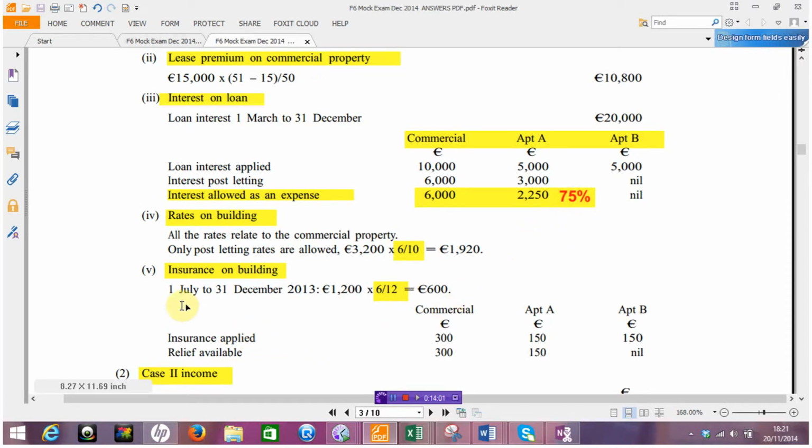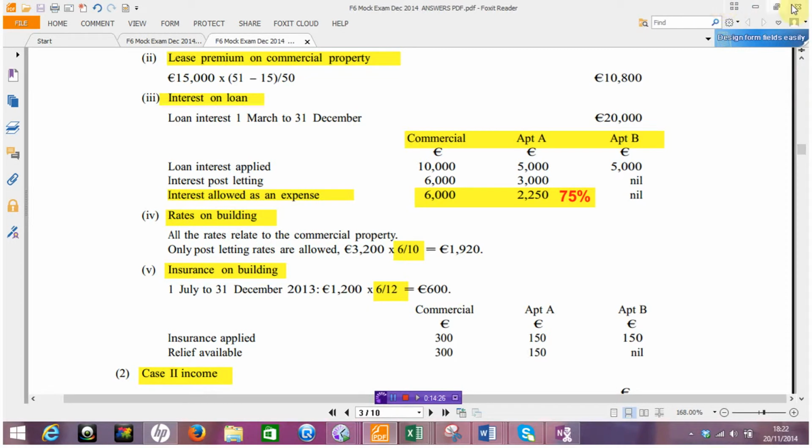Okay. In terms of the insurance, we're talking about 612. I think the way that they provided it to us was a little bit unusual, because it was for the 28th of February 2014. So that may have confused some students. But at the end of the day, only 6 months is going to be relevant, and obviously irrelevant if the property isn't rented in any way, shape, or form.